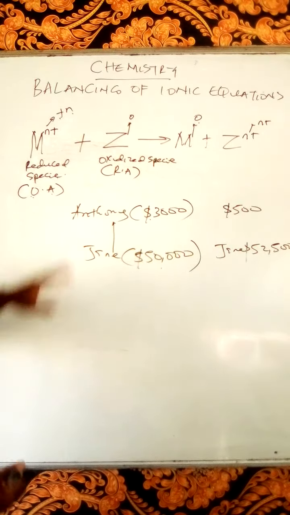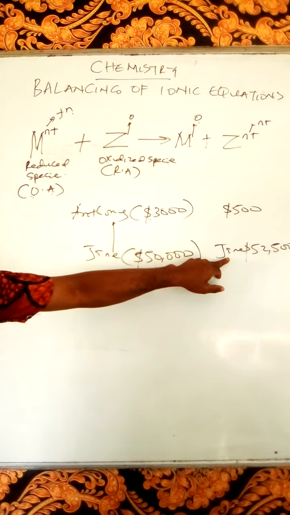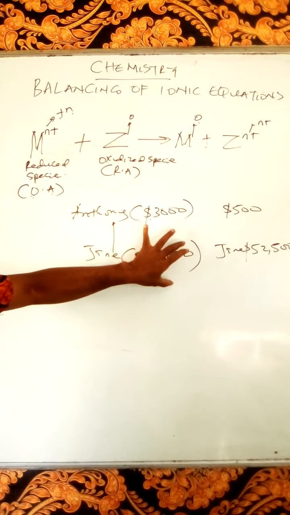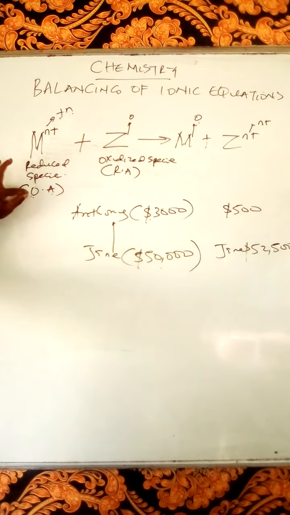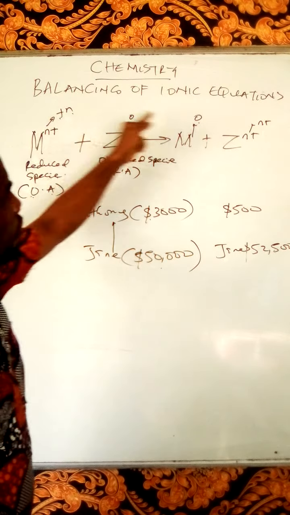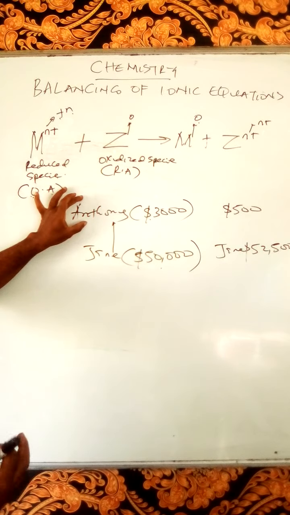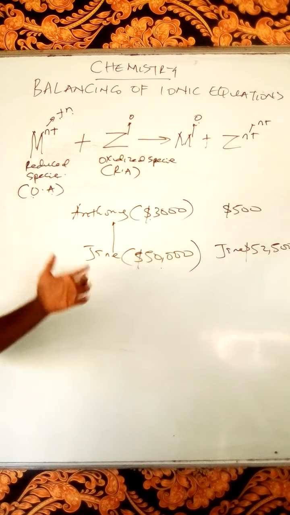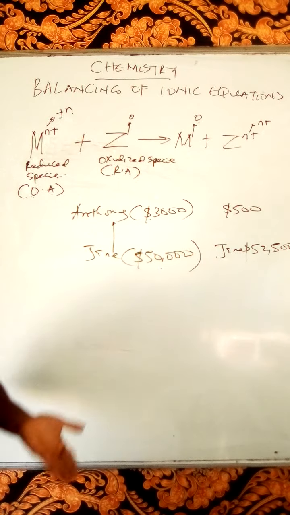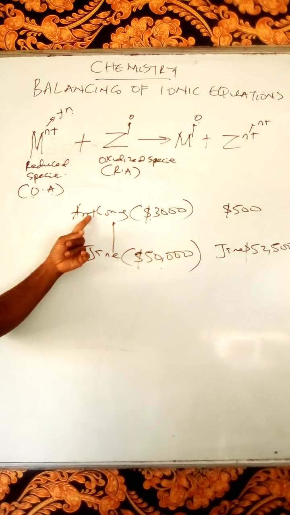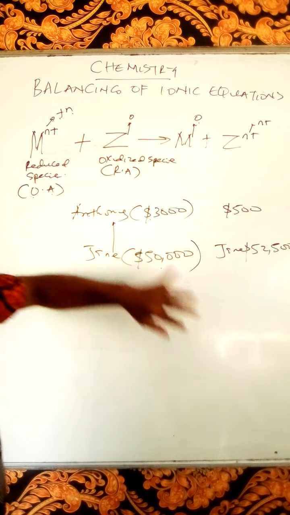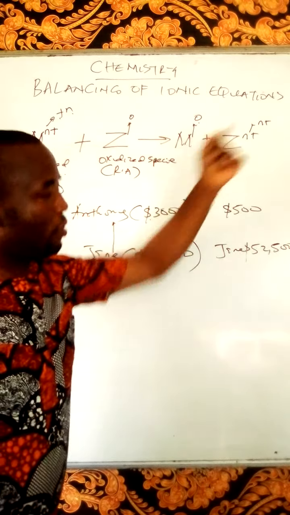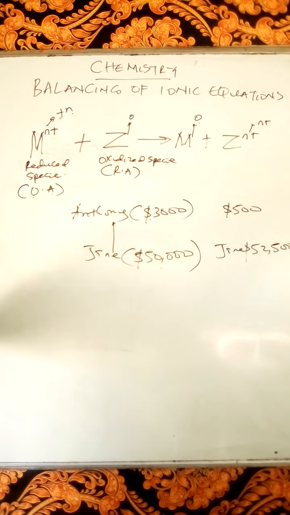Now in this situation, Anthony has enriched Jane by giving her part of his money. So Anthony giving Jane money makes Anthony reduced. For the substance that is reduced, the value must decrease as you move across to the product side. So Anthony is the oxidizing agent or the reduced substance because his money has decreased afterwards. While Jane, who accepted some money from Anthony, became oxidized, lifted higher. Her money has increased by $2,500. So if you look at this situation, Z stands for Jane because her money has increased from 0 to positive N.